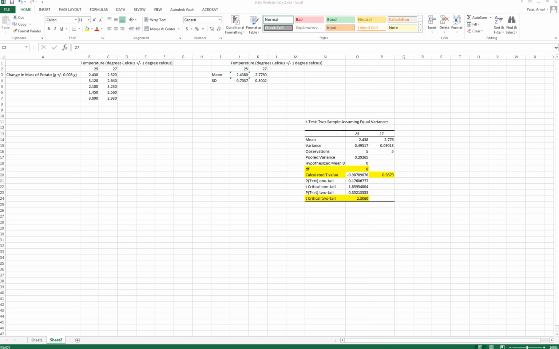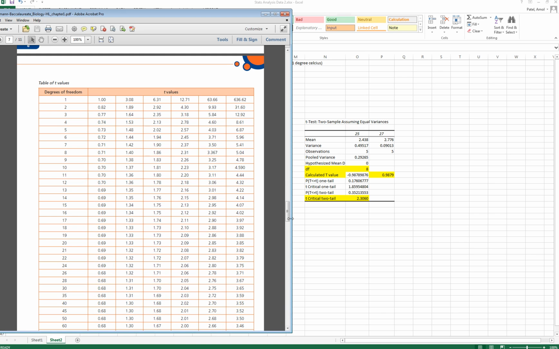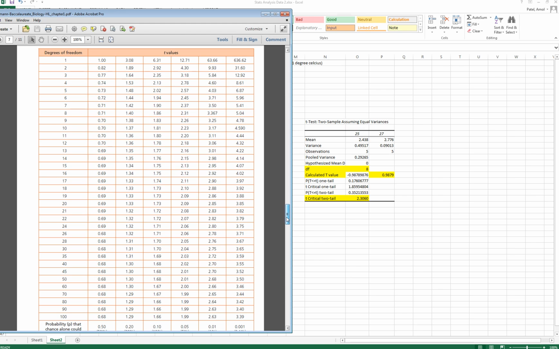So I want you to be able to look at, I'm going to pull this in front of the screen here. So this is a T chart, a T table, and what you need to be able to do is know how to read this. So we've got our degrees of freedom over here. We've got to find our degrees of freedom. Remember, we calculated it to be 8, and so we're going to be looking at this row right here. So my calculated t-value is 0.98. Well, 0.98 is just above 0.71, but not yet above 1.4, right?